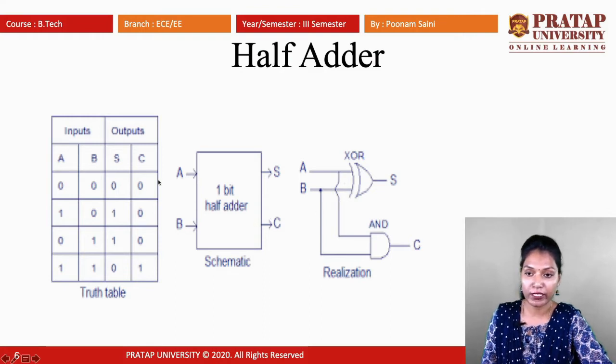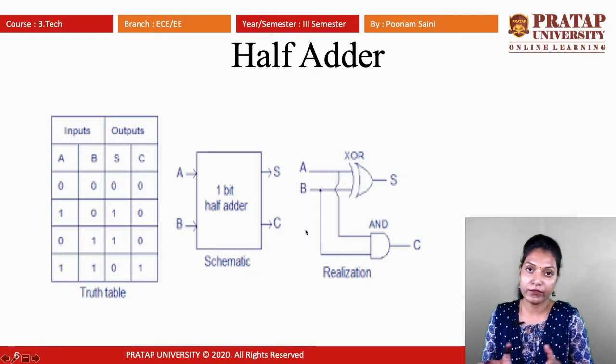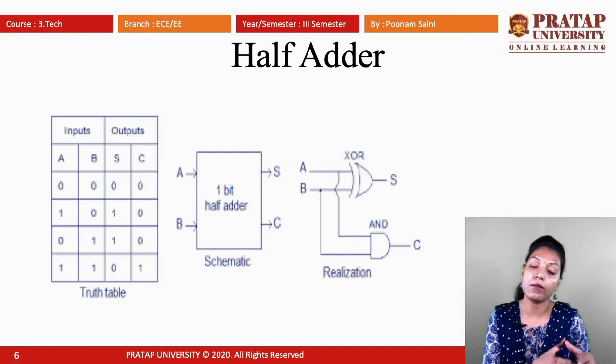So for carry we are having an AND gate. And for sum, because one time A is positive, A is negative, next time B is negative, B is positive, we are having an XOR gate. By using these two gates we are preparing the half adder circuit diagram. So you can see that for carry, A and B are going through the AND gate, it will become carry, and A and B going through the XOR gate will become sum. So when we add only 2 bits, then it will become half adder.